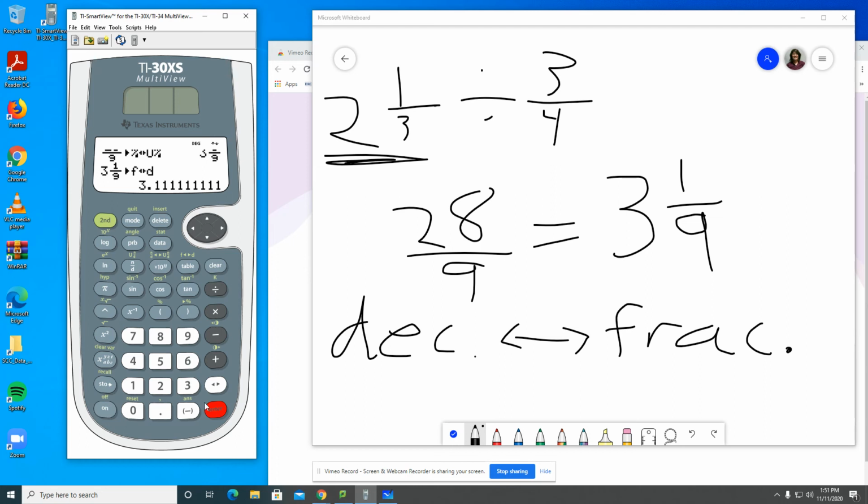And then we do the exact same thing if we want to go from a decimal to a fraction. So again, we hit second, and then the table button, enter, and that changed it to a fraction. But this changed it to an improper fraction. So what do I do if I want it to be a mixed number? Remember, I used this button right here. I'm going to hit second, x10n, enter, and it takes it back to 3 and 1/9. And so that's pretty much it for fractions. That's how we go from fractions to decimals, decimals to fractions, and how we put these into the calculator.